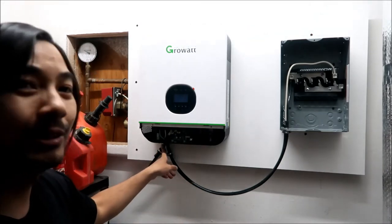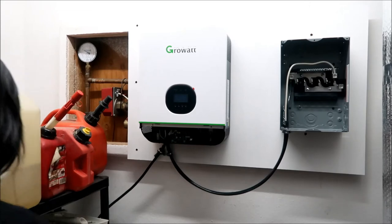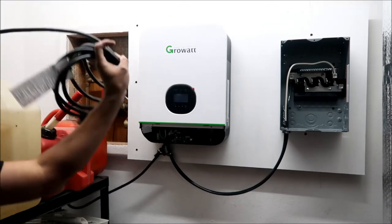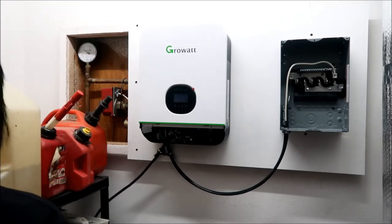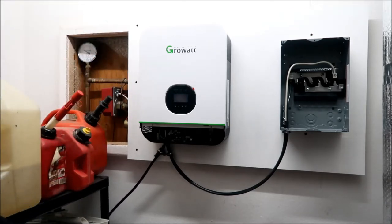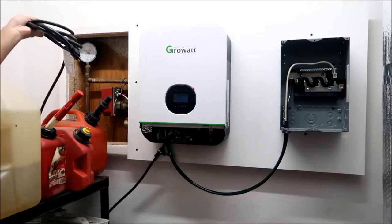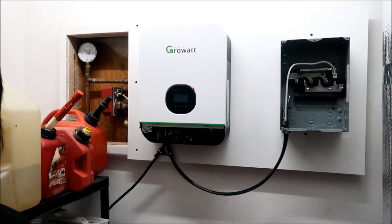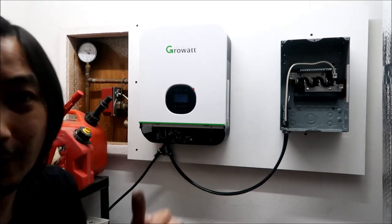And then we got the extension cord, all right? Where is it? Where are you hiding, buddy? Oh, right here. Okay, I got the extension cord here. All right, we got the plug. This is a 5-15P plug. The R is the other side, the receptacle. That's gonna plug into the outlet right here.